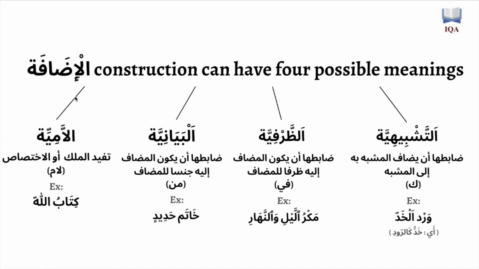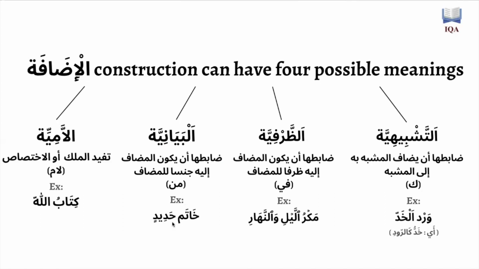That being said, the idafa can sometimes also signify al-bayaniyya, which is when the idafa construction is going to have the meaning of min. Al-bayaniyya means clarification. And this is going to be the case, ضابطها, the way that you're going to know this, أن يكون المضاف إليه جنسا من المضاف or جنسا للمضاف. This is going to be the case when the mudaf ilayhi is going to be a jins, a type or species or a type of نوع, for the mudaf.